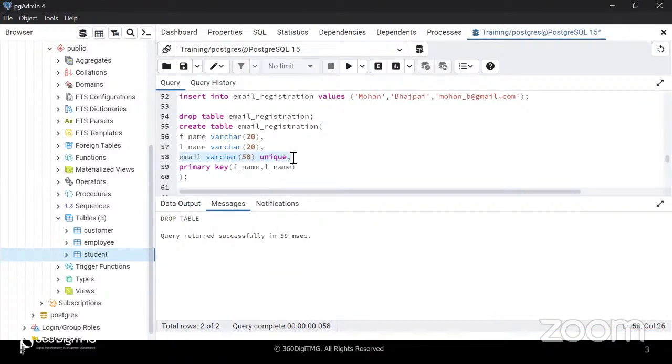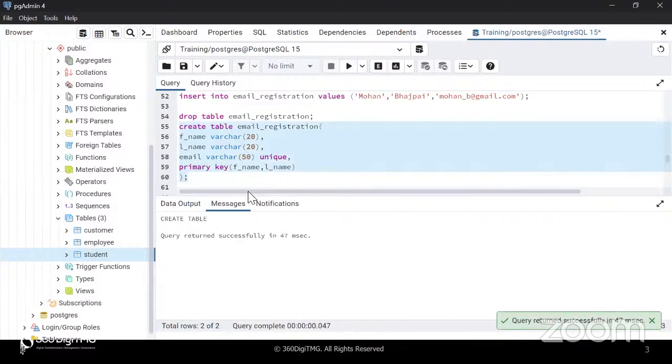How do you put the unique key constraint? These are all constraints. Primary key constraint, unique key constraint, because we are imposing some restrictions. We are making sure that we streamline things, that certain rules are followed over here. By simply specifying the keyword unique, we are telling that email should be unique. And of course, I would like to take the combination of first name and last name as my primary key on this table. So I'm going to run this query, and the table is created with the necessary constraints in place.